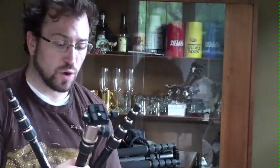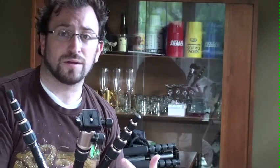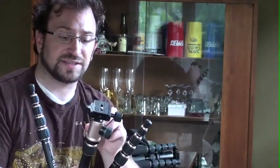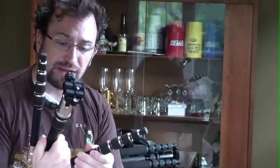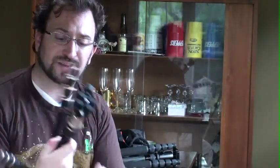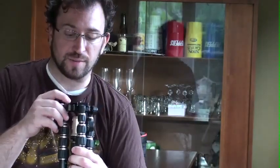The only other complaint I have about the MeFoto tripod is that the paint, the finish, is a little easy to wear off. I've scratched this one in a couple of places over the last 2 weeks that I've had this. The downside about this bubble level is that if you have an SLR, you're never going to see it.